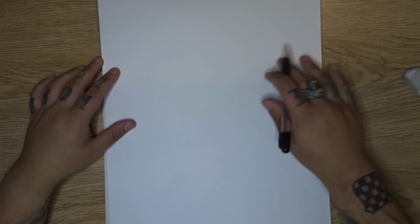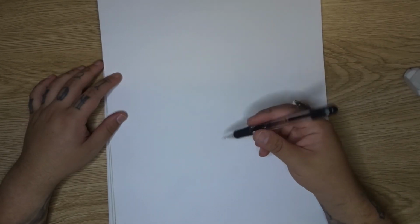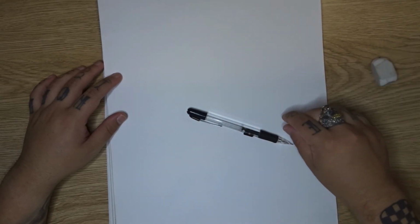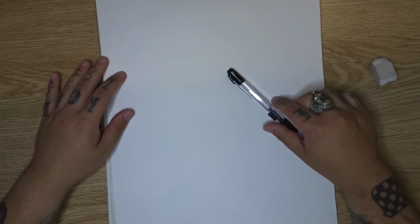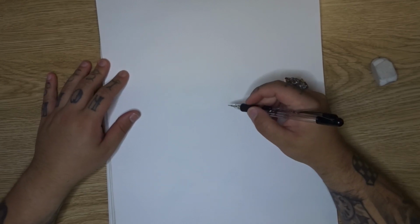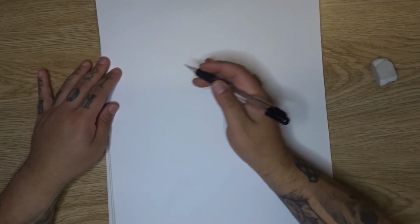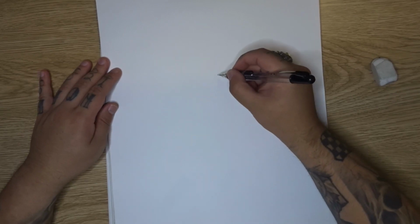So to start this one off, we're just using standard sketch paper. This is nothing special, it's A3 in size, and you can just use any piece of paper for this. I've also got my mechanical pencil, and I've got an eraser handy just in case. Alright, so to start this one off, we're going to be drawing in the rough shape of our skull, and we're going to do that fairly centered and slightly to the left side of our page.